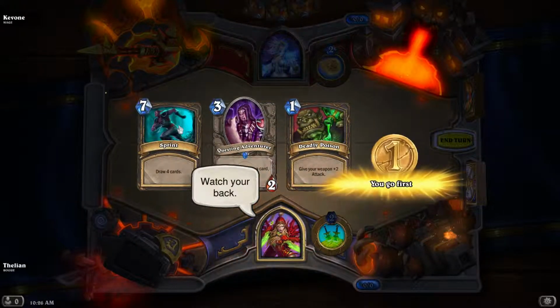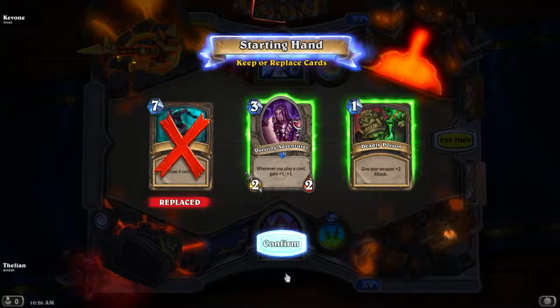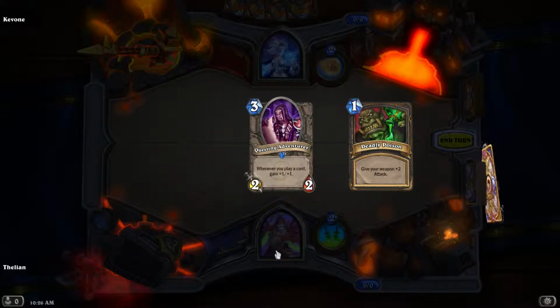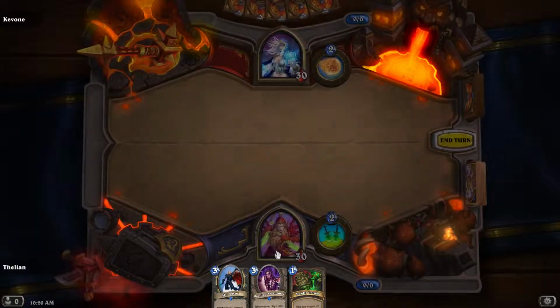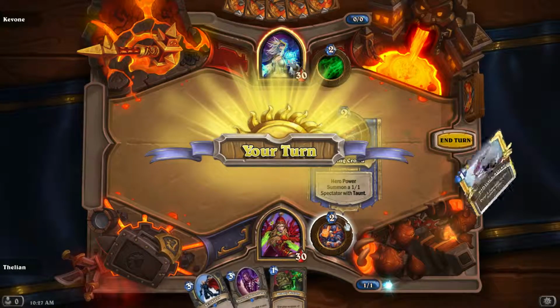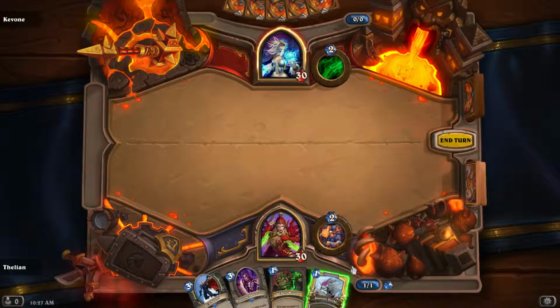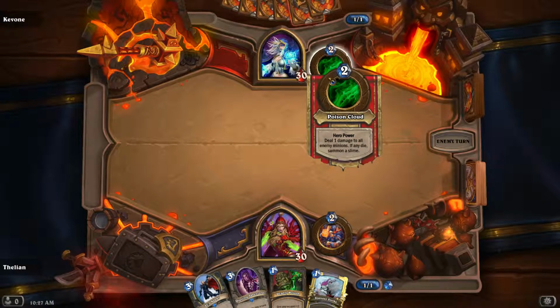Get rid of the Sprint, but keep everything else. We'll get an SI7 Agent, which is fine with me. Get a 1/1 Spectator with taunt, not necessarily something great, gotta keep this for a combo. And they get deal 1 damage to all enemy minions. If they die, summon a slime.